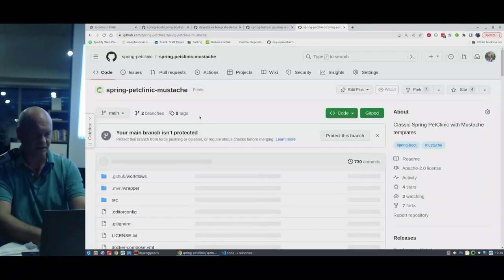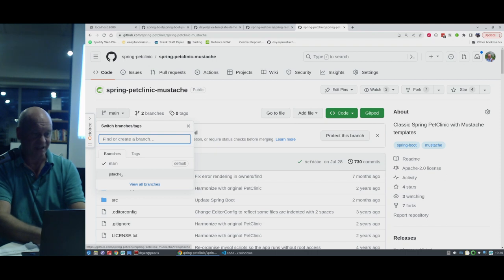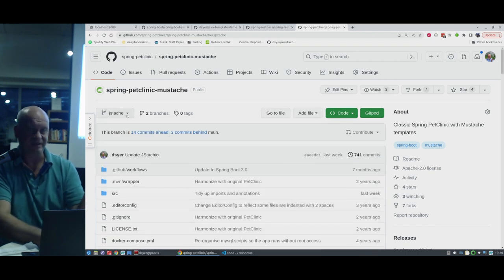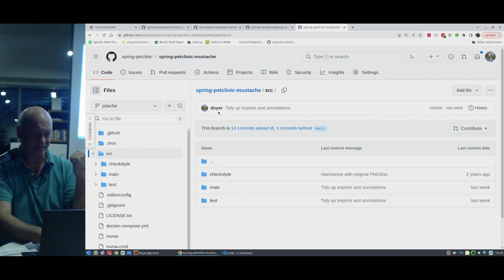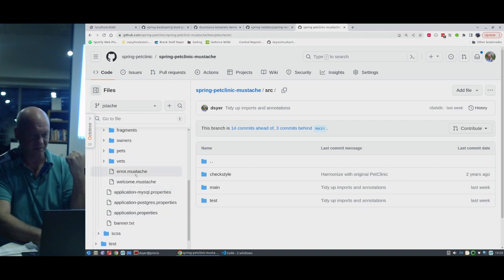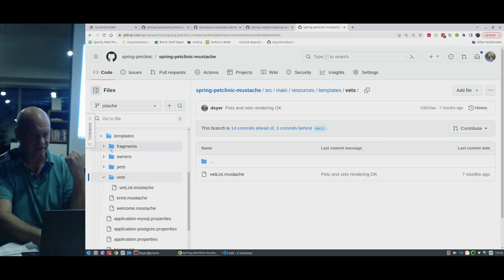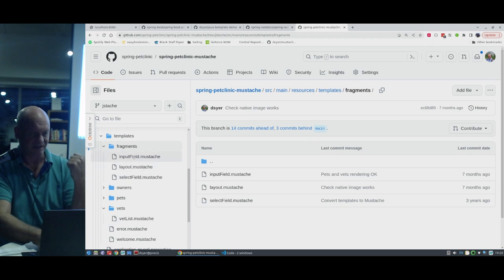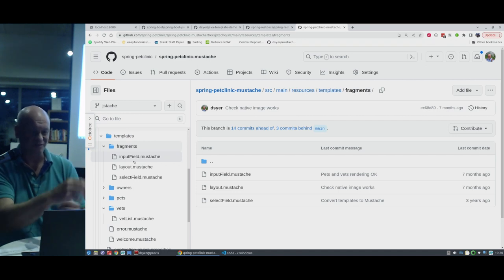And that one is using the standard Spring Boot JMustache. But there is also a branch of that called JStach, which uses JStachio. So if you wanted to see a more complex example of that, you could look in there. You can see it's by me. No surprise there. But you will see there, for instance, in the normal templates, mustache templates, and yeah, fragments. So this is showing how you can do things like compose a field from reusable components, input fields, and form components that I've written as separate layouts, separate mustache templates.